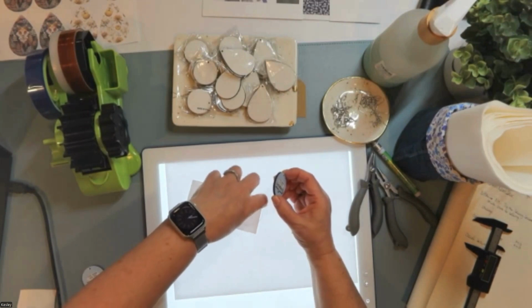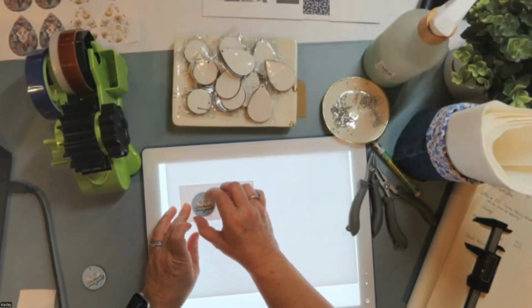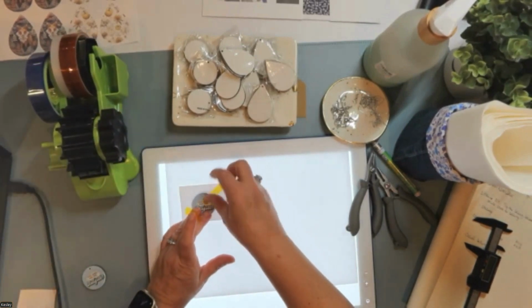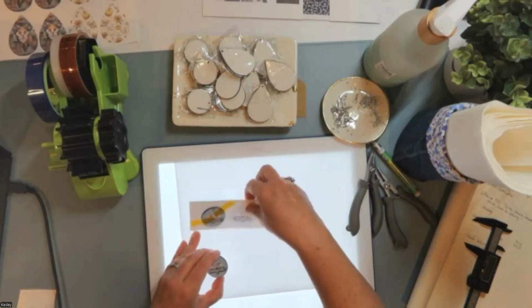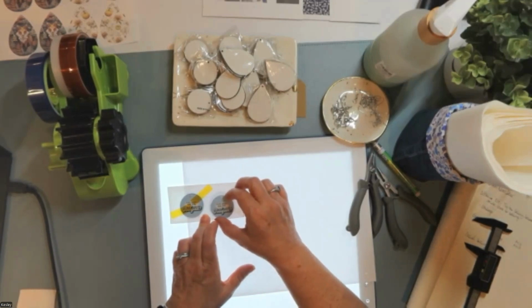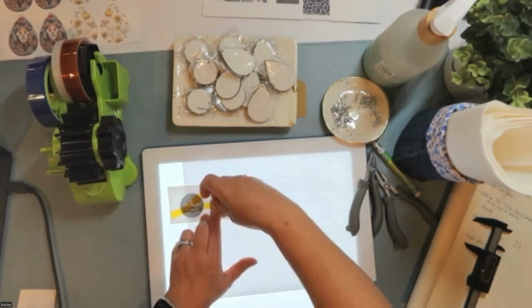Oops, I've got it upside down. Good thing I noticed that. There we go. So I'll take my earring now and line up the hole again. This ensures that my design gets positioned the same way front to back. So we'll just put our heat resistant tape on there. And then I'll do the second design the same way. So I'll line up my design, and I line up the pinhole there. And we'll put this back on and then back into the heater for 60 seconds.